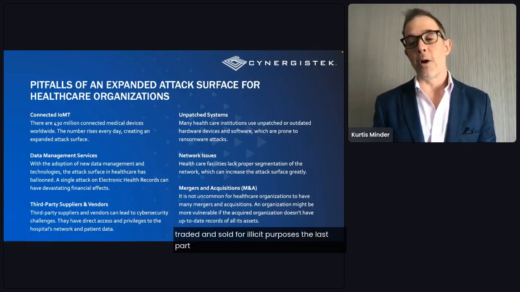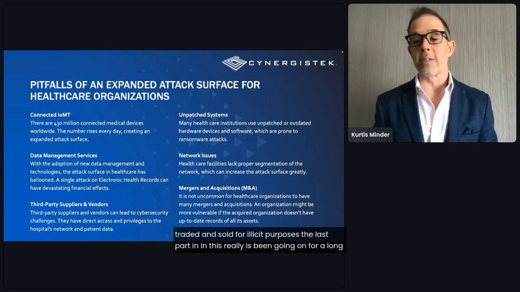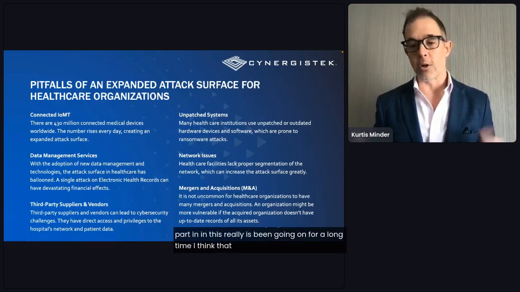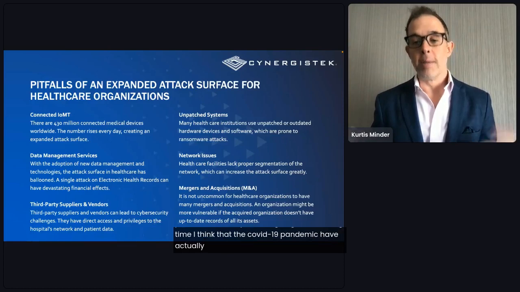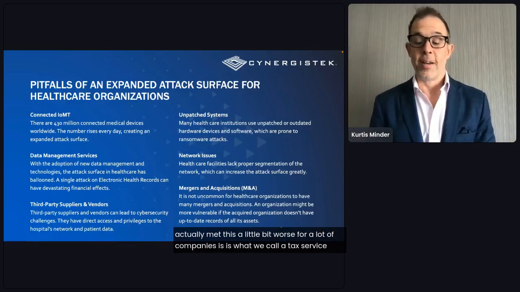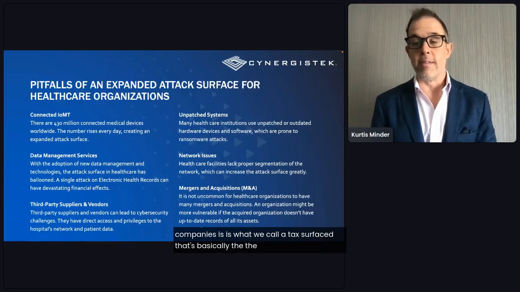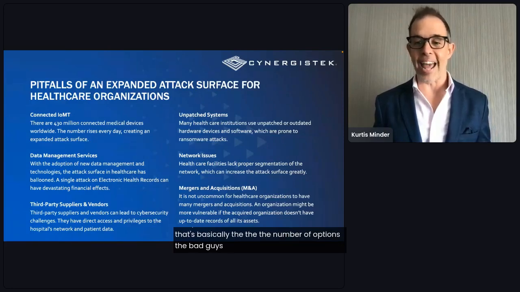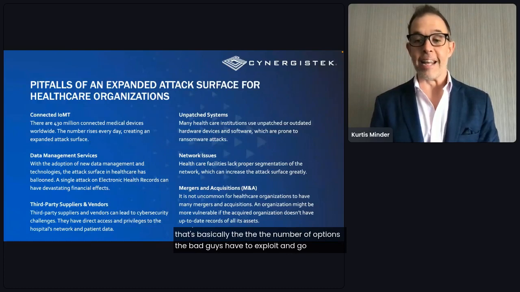The last part, and this really has been going on for a long time, I think that COVID and the pandemic have actually made this a little bit worse for a lot of companies, is what we call attack surface. That's basically the number of options the bad guys have to exploit and get in.